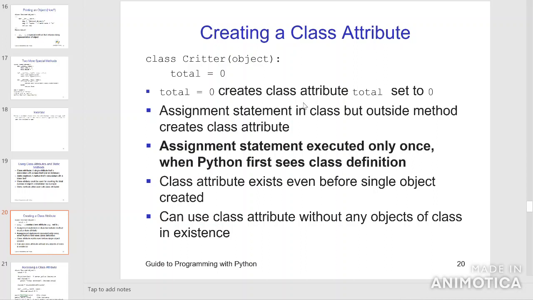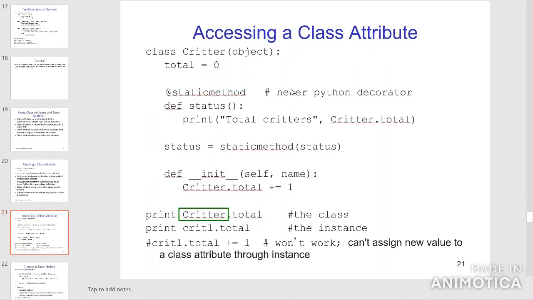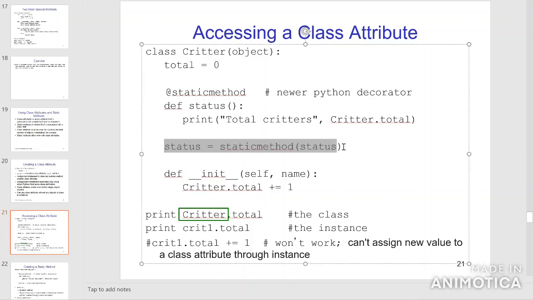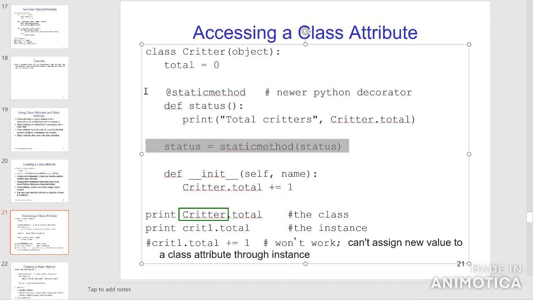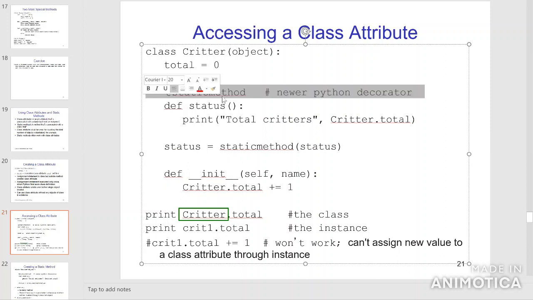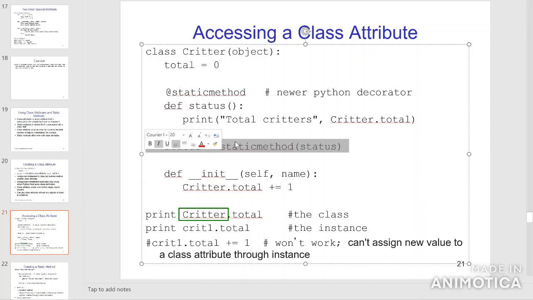Okay, so that's something that you may use with a static method. For static method, there are two kinds of methods. For Python 2, you have to do this. For Python 2, you don't have this line. This is only for Python 3. If you are using Python 2, you don't have this line, but you have this line. If you are using Python 3, you have to delete this line and use this.